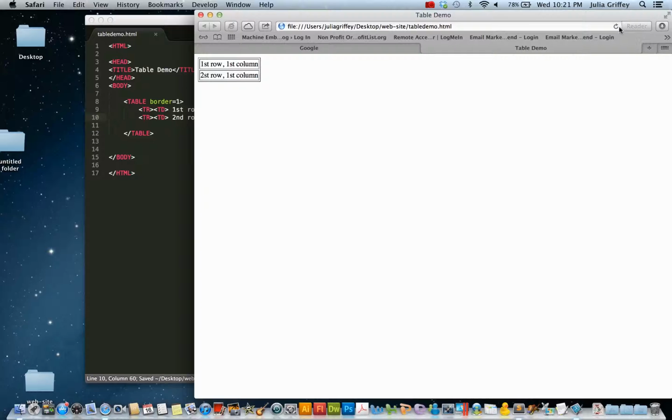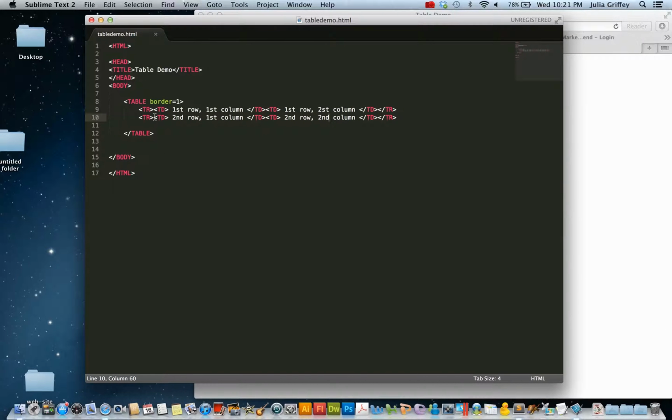Save, refresh. Okay, so now you see how I have a table. Sometimes you have information spanning more than 1 column or more than 1 row. So let's just say in our third row, and I'll just duplicate this. In our third row, let's say we only want to have some stuff spanning both columns.